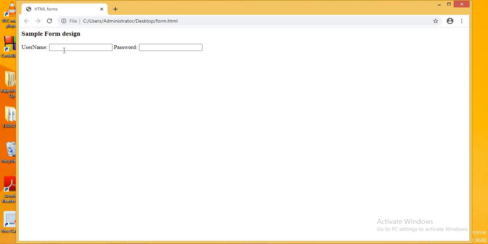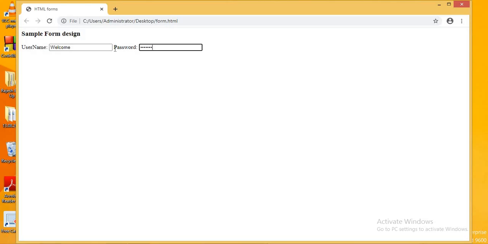So username is a text field. You can type welcome. Similarly, for the password we are giving input type equal to password, hence the text should be masked. Whatever you type here, the characters should be masked.